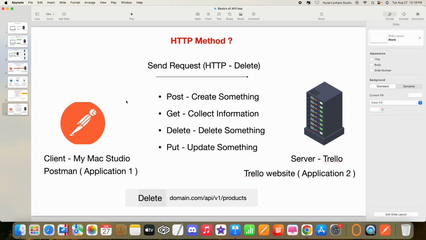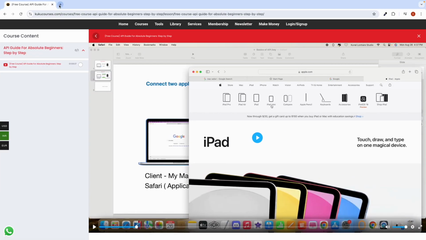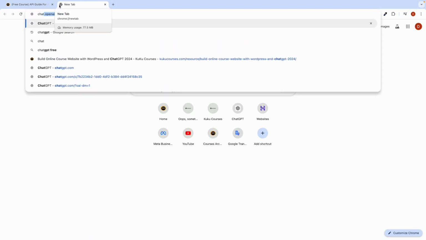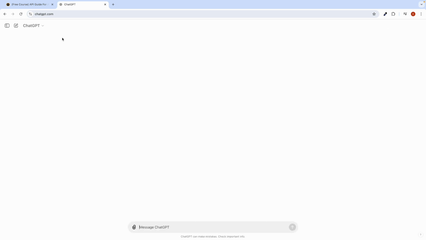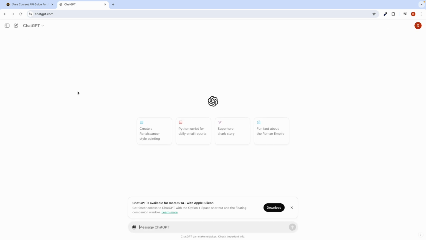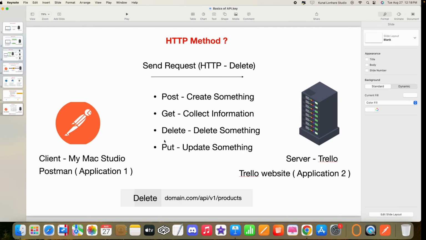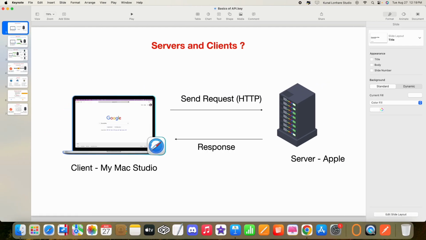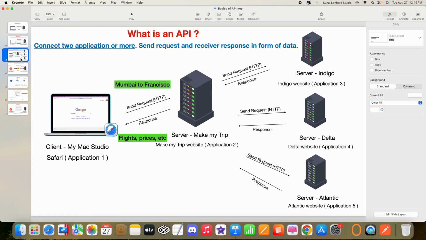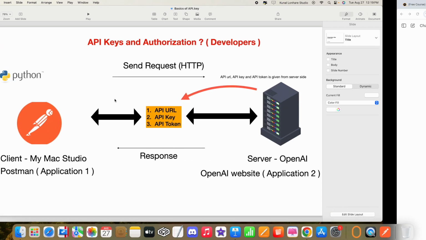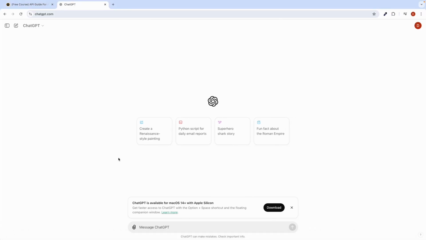Now we are going to discuss ChatGPT. For this course, it's very important that you have ChatGPT. Now, guys, ChatGPT is by the way very powerful. Throughout the course, if you face some problems or errors, you can discuss them with ChatGPT.